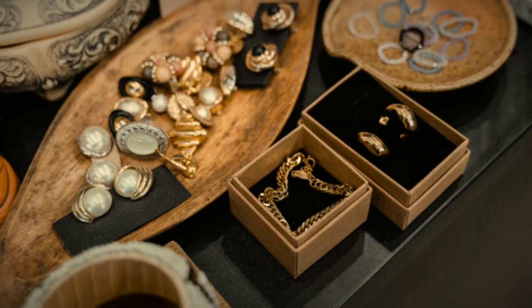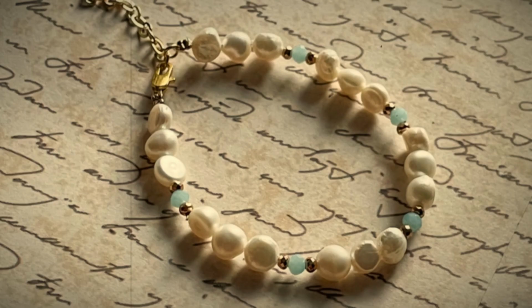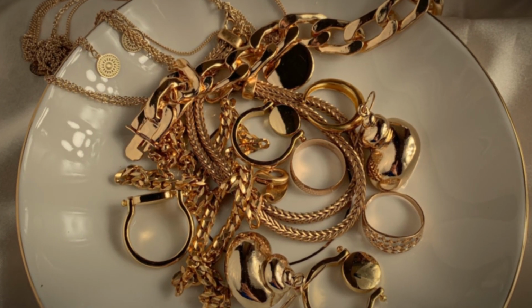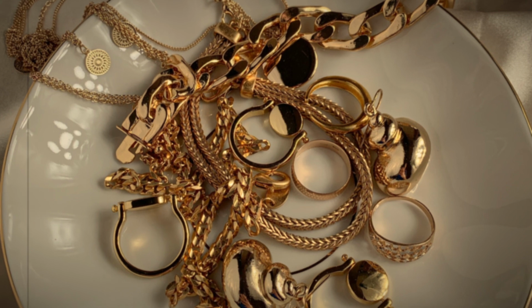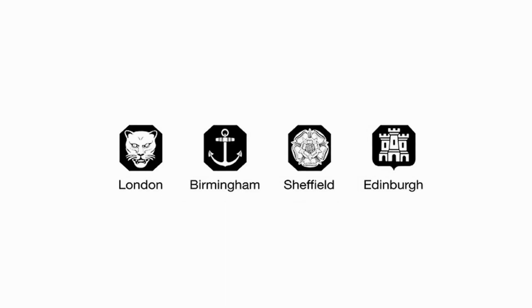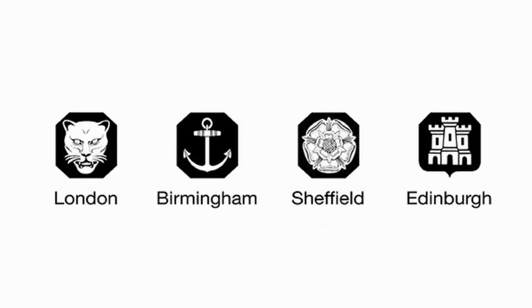Number 4 on my list is antique and vintage jewellery. Again, not an area I deal in, but according to other dealers and auction houses, Victorian and early 20th century jewellery is becoming increasingly popular with both collectors and fashionistas alike. Quite often, antique and vintage jewellery can be unique and great value for money compared to contemporary jewellery, so it's worth getting your hands on it for fashion as well as investment reasons. So my advice is to look out for quality hallmarked examples and you could be onto a winner.